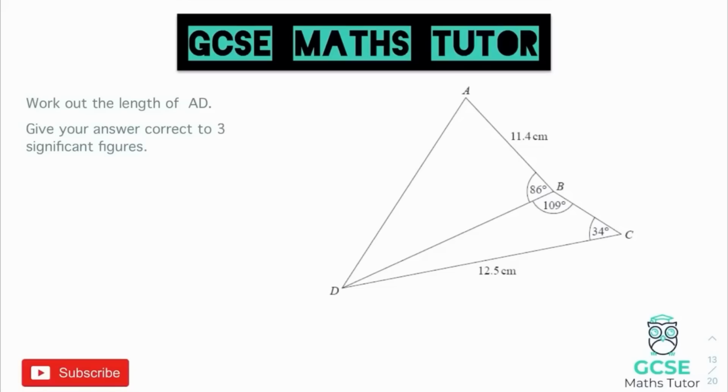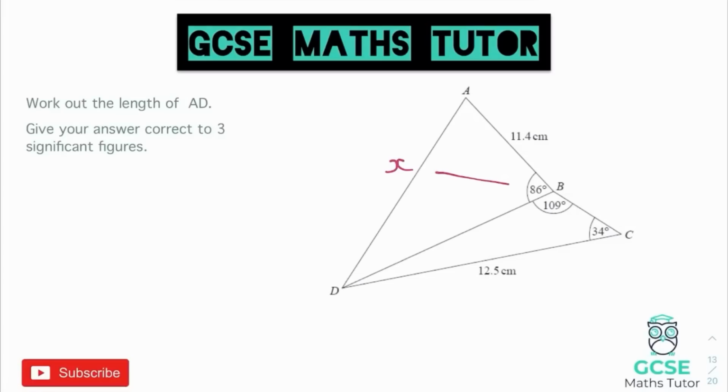Now what we have is a problem here with 2 triangles put together, and it says work out the length of A to D, which is this length just here. Let's label it X. It says give your answer to 3 significant figures, and that's all that we have. So in order to get that, when these 2 triangles are put together like this, it's normally a hint that we're not going to be able to get that length straight away. But if we have a look at that triangle, we have that length, which is opposite 86, and we've got the 11.4 on that triangle.